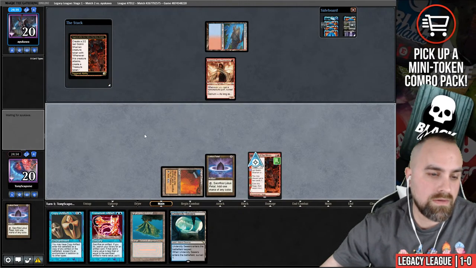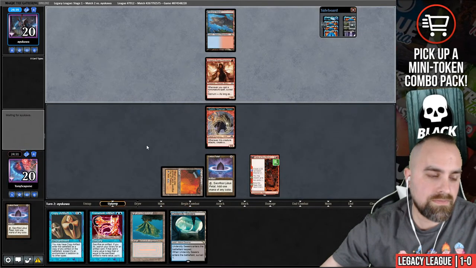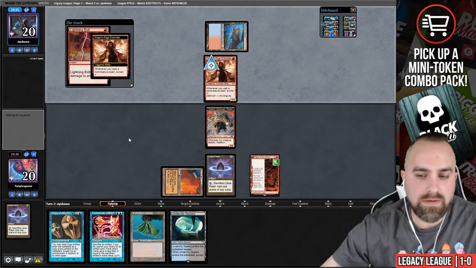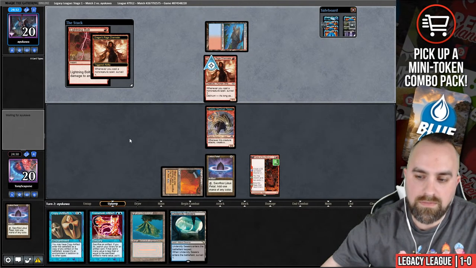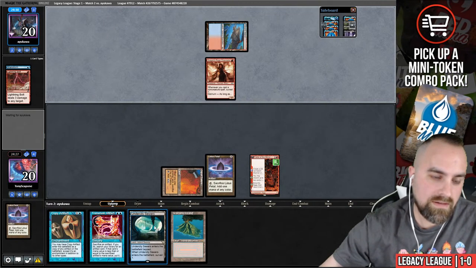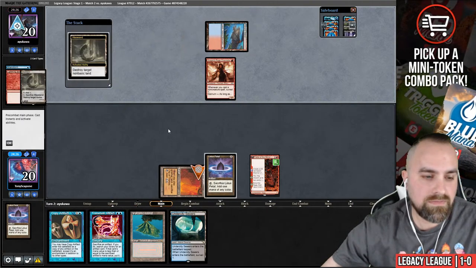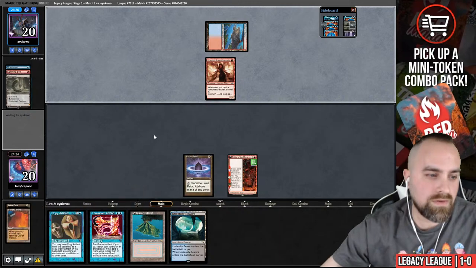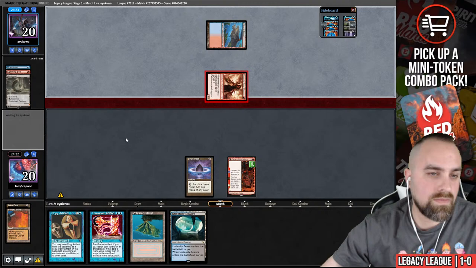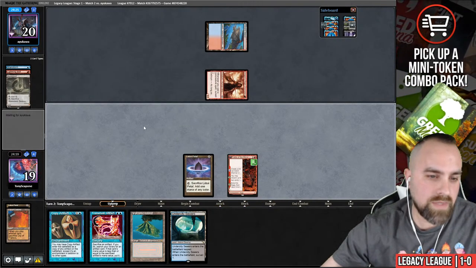Wow. The value. They're Bolting it, okay. Turns out Fable's good in every deck, I guess. Yeah, pretty much. Ooh, beautiful. I was gonna die anyways. No delirium. No Bowmasters for the Fable.